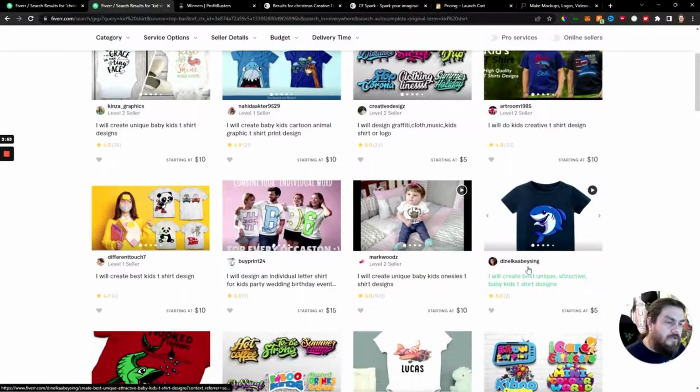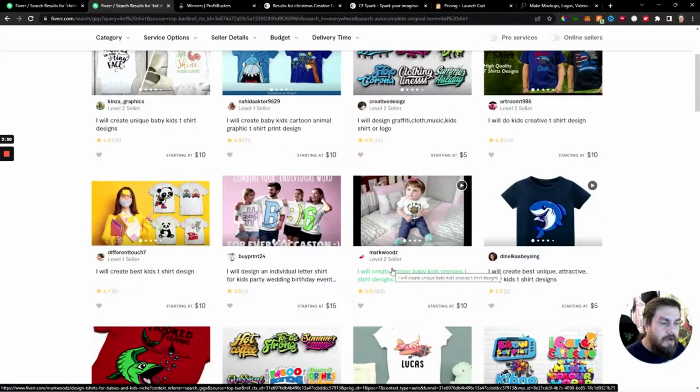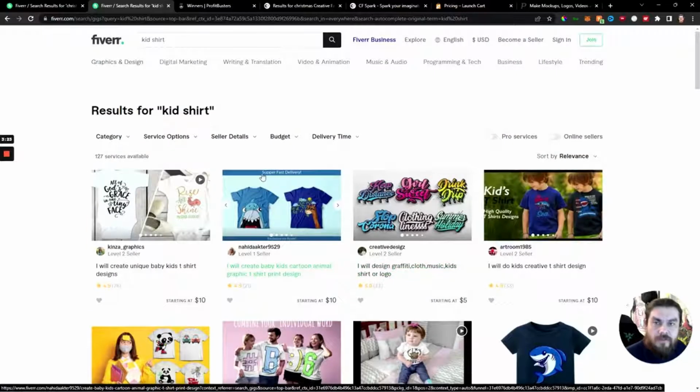Another thing you can do is copy a design you like from Amazon or Etsy, and send it to them as a JPEG, as a picture, and tell them you want something like this, and they'll riff off that and make their own version of it. That way you get something that people are buying, very similar to what's already selling, and it's a good way to go. So that's one option. Fiverr's good.